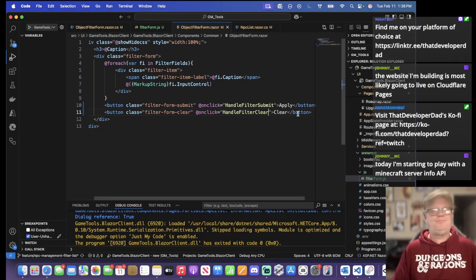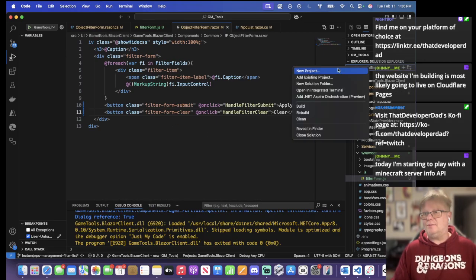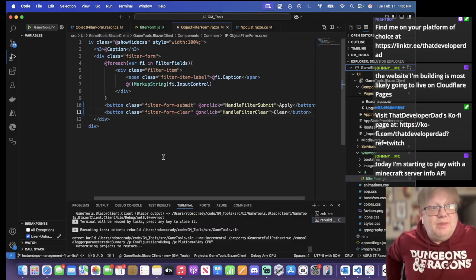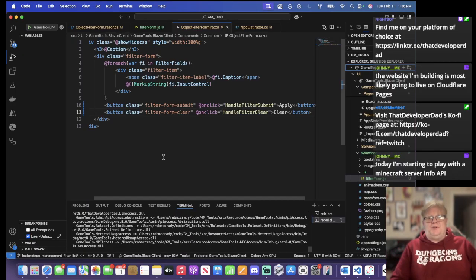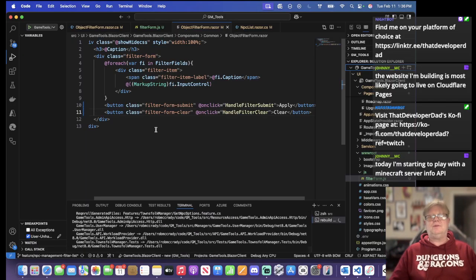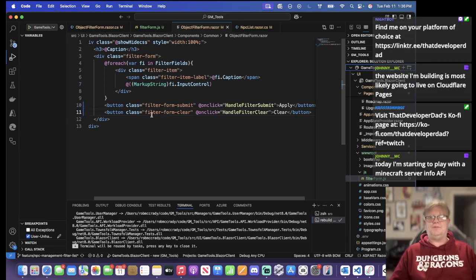So there's that. And we got to rebuild because I have materially altered. Oh, and we're also going to have to define this filter form clear class in a minute too.